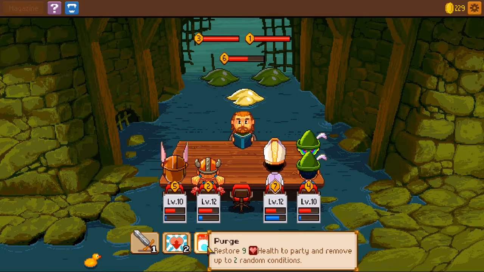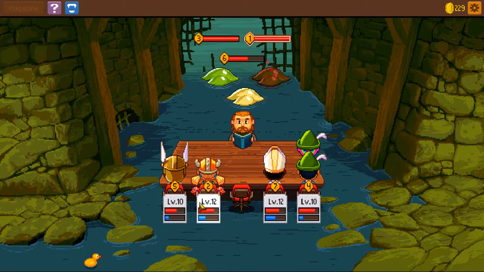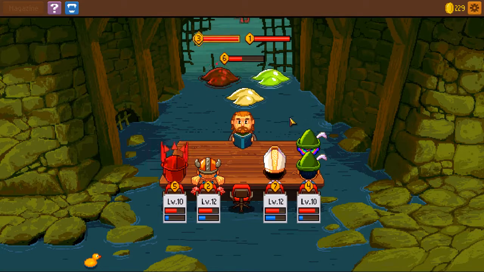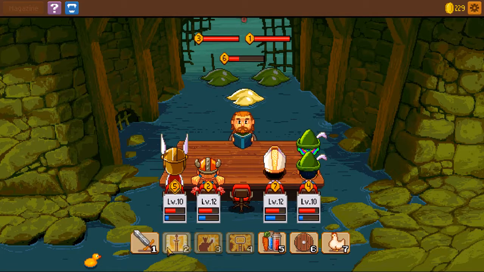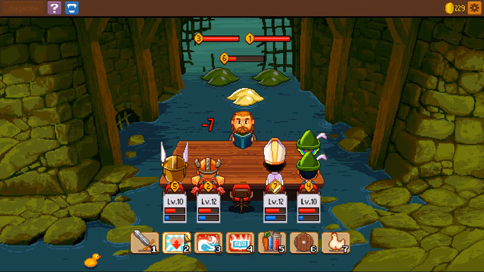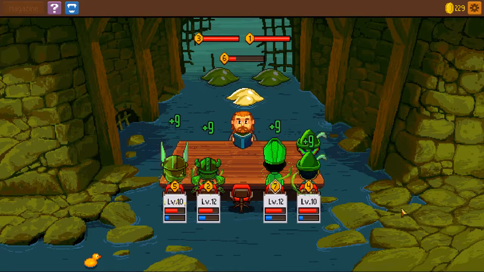I think we'll probably do a purge. That'll give everybody some energy and a little bit of health. No guided strike this time. We are low on the juice. We'll probably activate another purge.